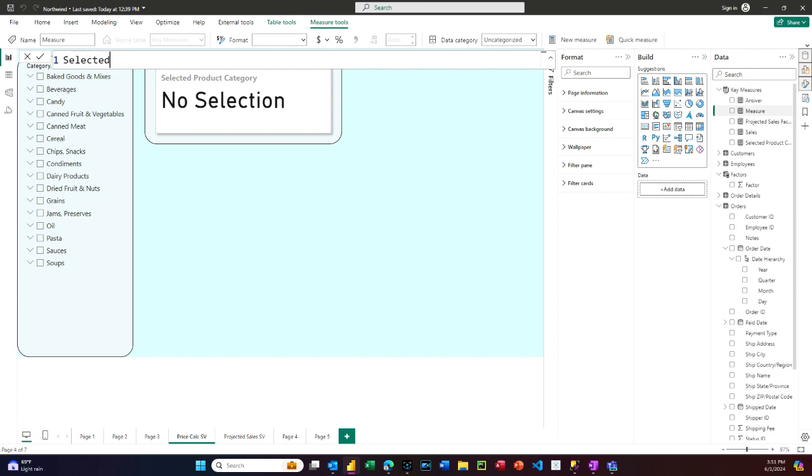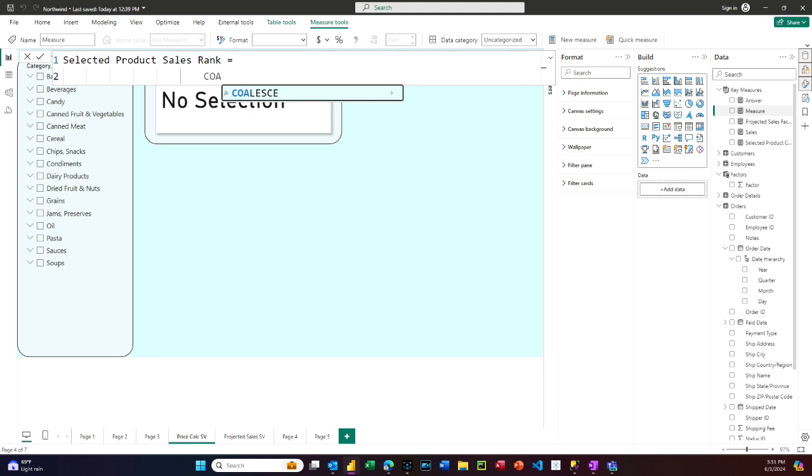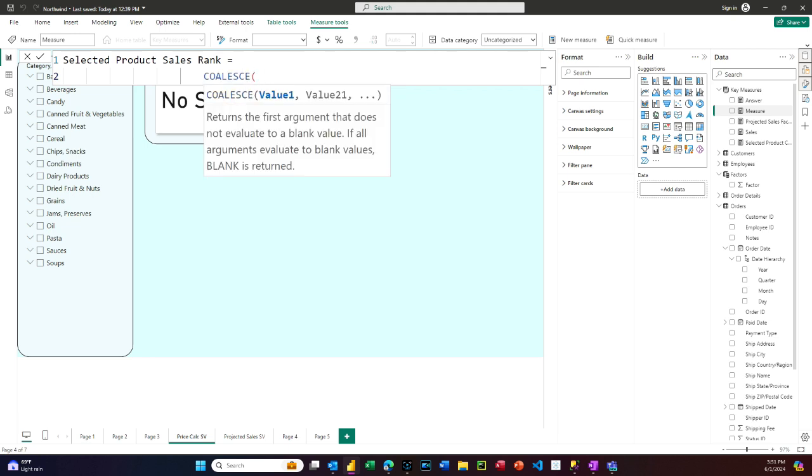Selected product sales rank equals. I'm going to start with coalesce because you cannot do the alternate argument when you're doing this rank X in the selected value.